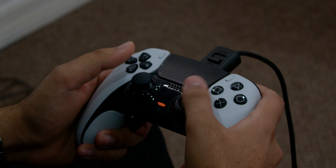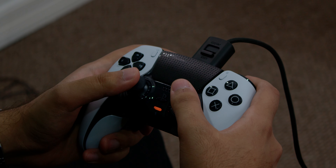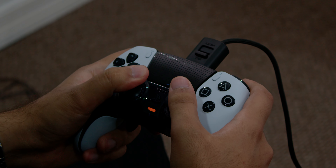With all of that said, the most important question is how does the controller feel? In hand, the controller feels great. It's very ergonomic, with the back buttons falling into a very natural resting position. If you haven't used a pro-tier controller before, getting used to the back buttons definitely takes some getting used to. The adjustable triggers felt like a huge advantage in-game, with the USB-C locking mechanism being a great insurance while in-game as well. Profile switching was also very efficient and easy to use while in-game.